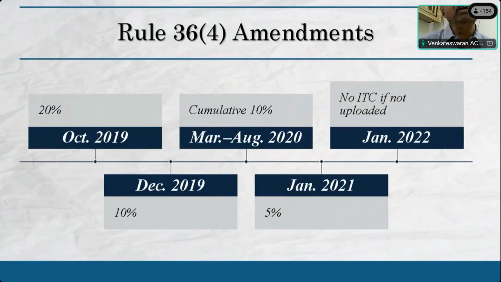You can take the credit only for the subsequent month, but definitely you cannot take it in the month in which you received the goods and the document, because unfortunately your buyer has not uploaded the information. Here you have to understand all your financial requirements are totally hampered just because the other person has not filed. So here the tax compliance mechanism is very vital. Tax compliance rating is also going to be implemented shortly.